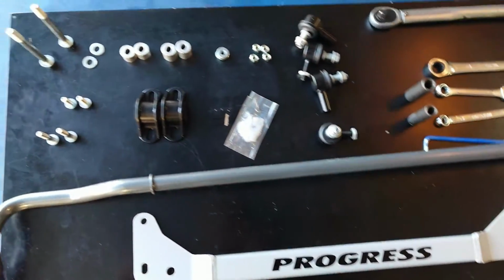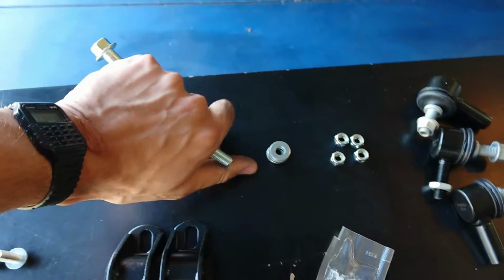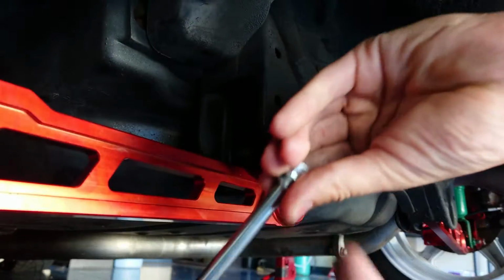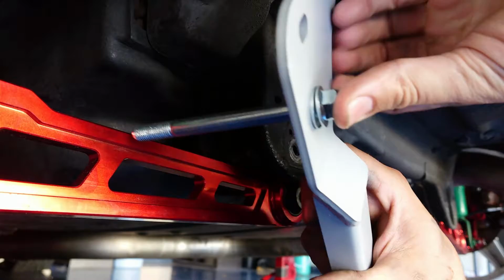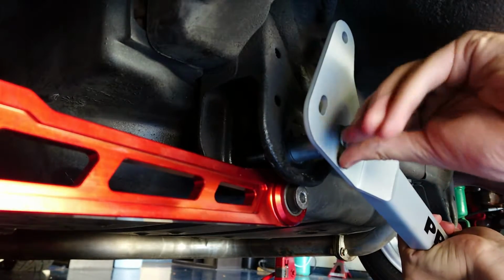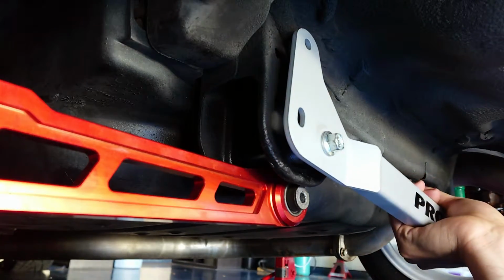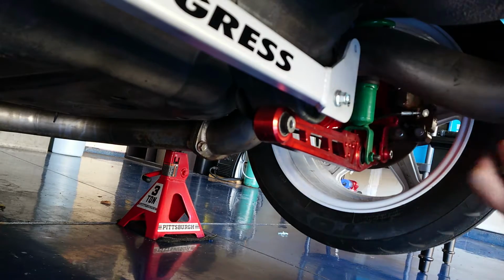Next step is to loosely mount the rear subframe brace. So we're going to grab the two longest bolts, the only two big washers, and the two long spacers, as well as the brace. For these bolts, we're going to use the 14mm. So the mounting order here goes bolt, washer, then we place it through the lower hole on the bracket, then slide the spacer on, and then into the subframe. Now you're just going to line it up and loosely start threading it in place. We'll just snug it up like that for now. Do the same thing on the other side. Alright, it's good for now.